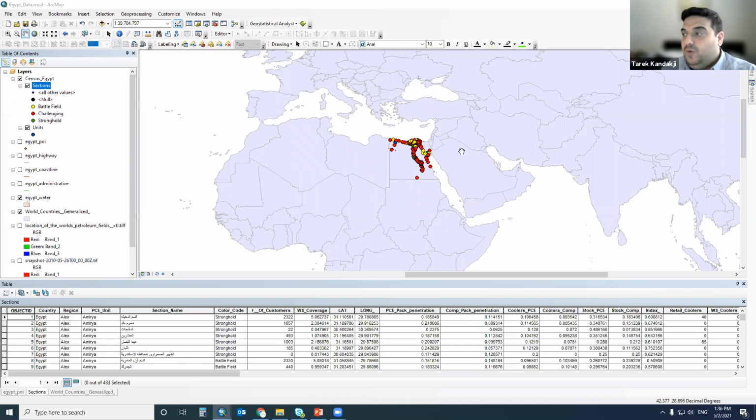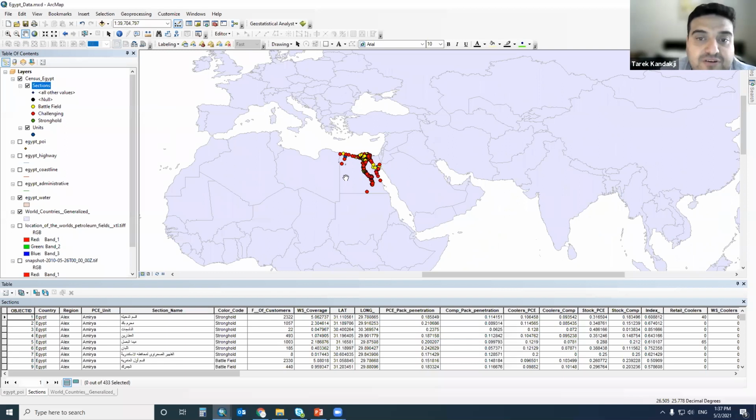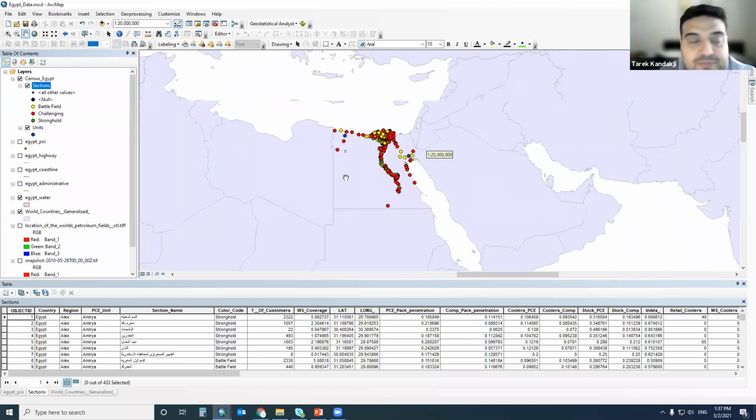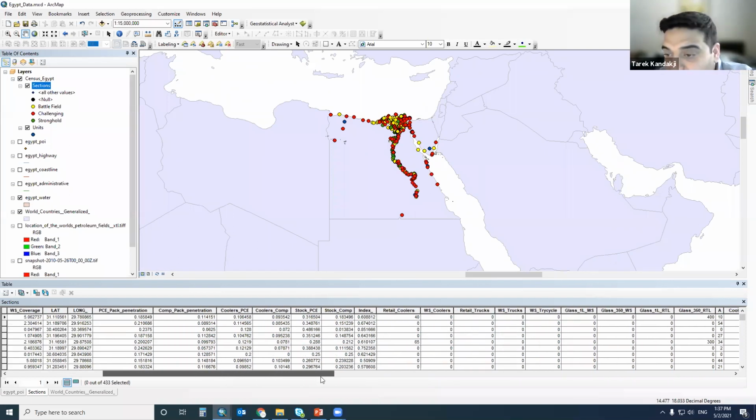While the other one opens, let us talk about this one. You have, for example, a world map. You have Egypt, and you have census data. This is a shapefile I downloaded from the internet.